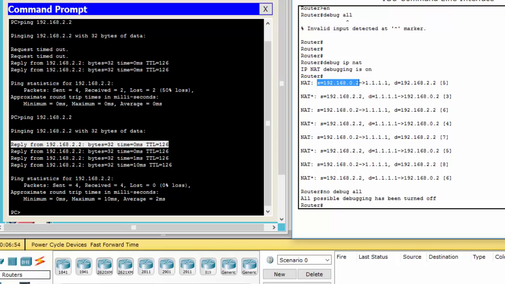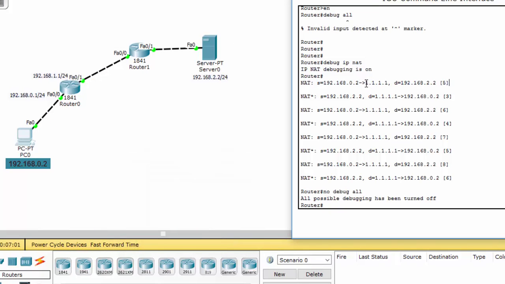The source is our computer going to our public IP address of 1.1.1.1, and this will be translated to this IP address and it will reach on the other side of the network the destination, from source to destination, which happens to be our server, and of course it will reply back.